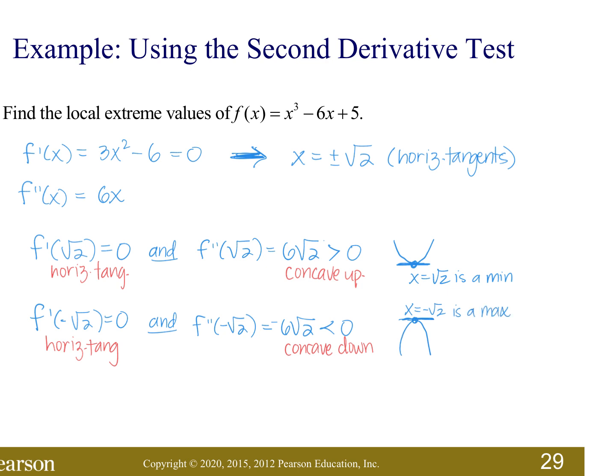I can't stress that enough: a horizontal tangent by itself is never enough to prove an extreme max or min. Those extreme values can't be proved by one thing. They have to be proved by a horizontal tangent and something else. I could go back to the first derivative test, which means making a plus minus chart and checking that. That would be enough. Or I can check the second derivative, and that would be enough. Either one or the other. We're going to practice the second derivative today.